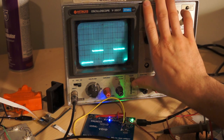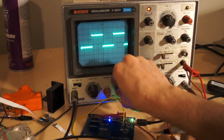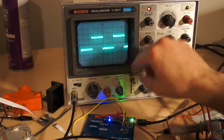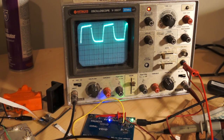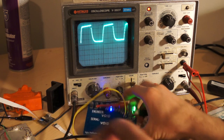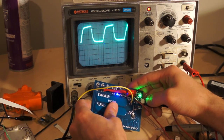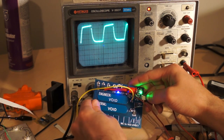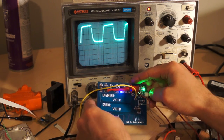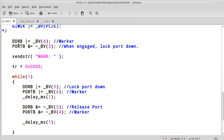So, over on the oscilloscope, if we look at channel 1, we actually have this nice little square wave. This is being generated as a marker so that the oscilloscope can latch on to something to be able to keep this waveform nicely in sync. So, back over here, we're going to be saying that port B3, which is the pin that this pad right here is hooked up to, should always be low. Well, not necessarily driven, but it should always be low. So if we're driving it, we'd be driving it low. So back over here in the code, I'll say it's just low.